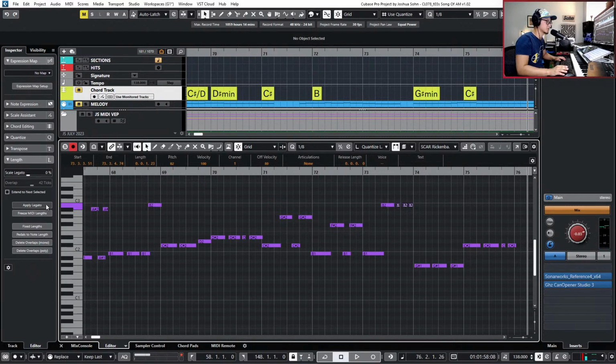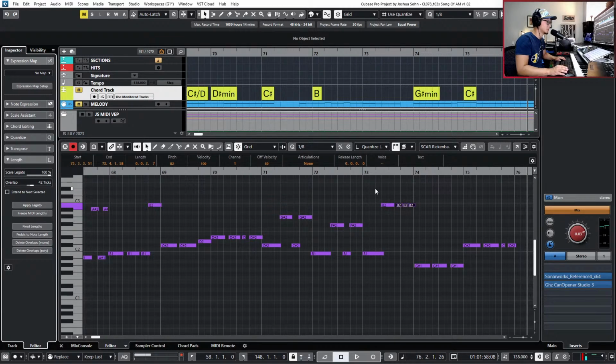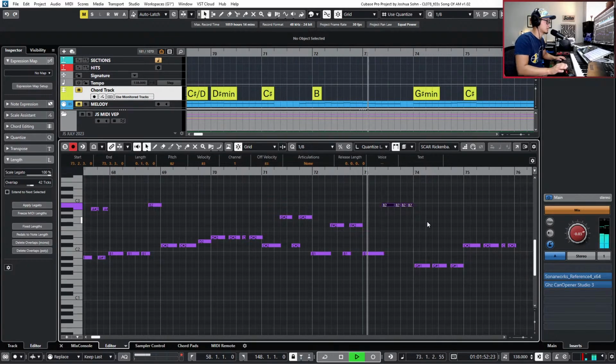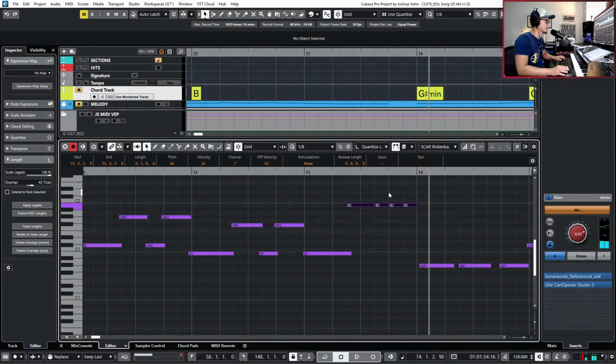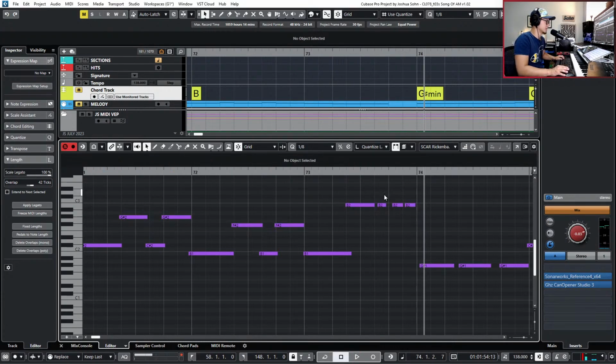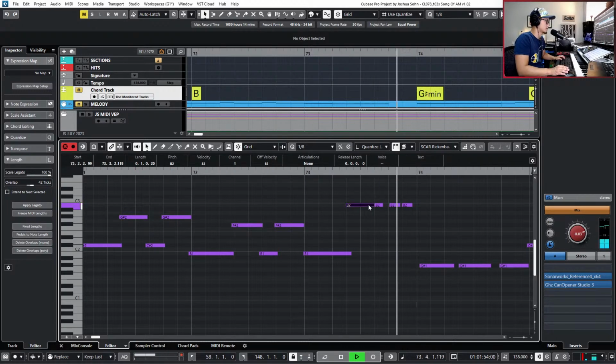I'm gonna change some of the timing here and make this all legato. Right, that sounds a little too mechanical. Let's see here. How should I do this? Let's just push it back a little bit. Okay, let's just edit some of these notes. Right. I wonder if I can slide that. That would sound kind of cool. Let's see. I don't know if that's possible.